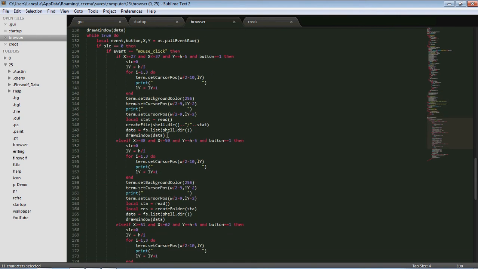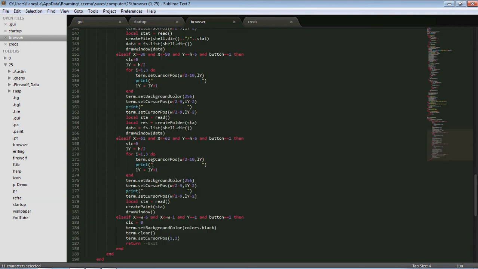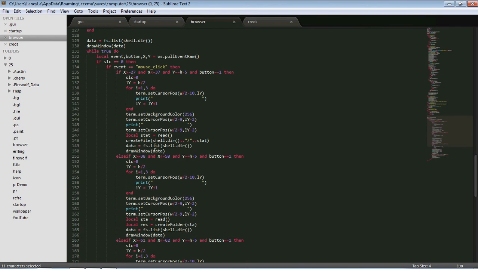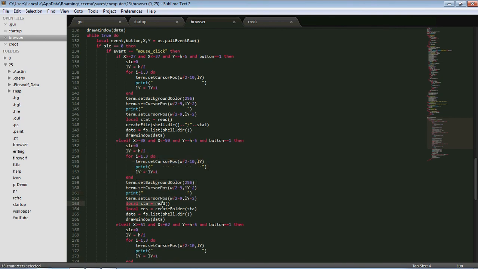I'm redrawing it. The part that's doing that is right here, create folder. It's going to create that little dialog box, and then sta equals read, and then this is just going to print true or false. Create folder sta. With the name applied here, it's going to create the folder in that directory.